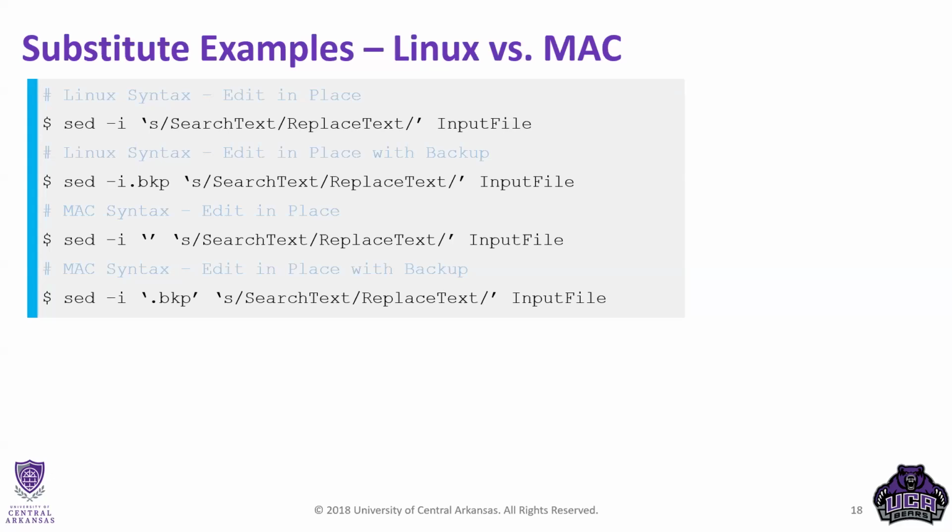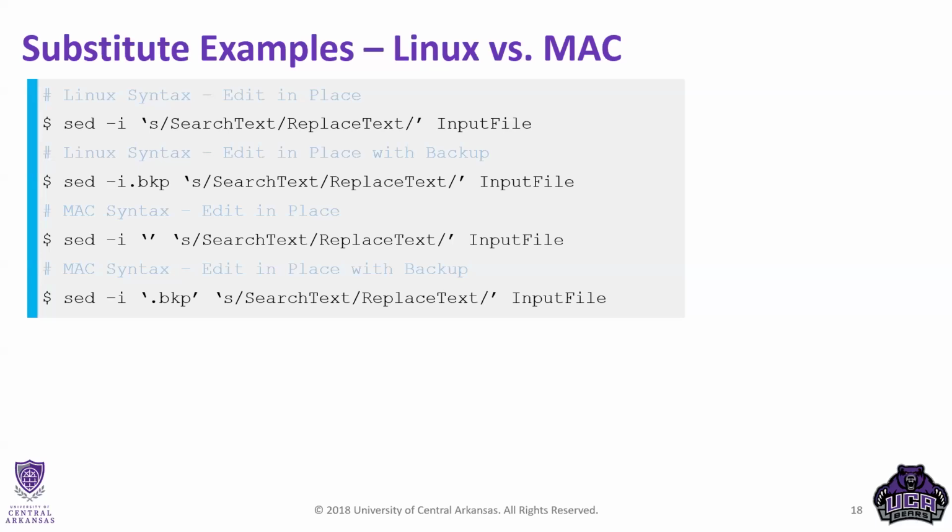This right here is a really cool method where if you attach .bkp to the -i, then it will edit the file that you specified, but before it edits it, it creates a backup. Whatever the name of the file you gave it, it will append .bkp to it, and that will be the original file. You're still editing the actual file that you want. It's just going to put a backup in the same directory with that file.